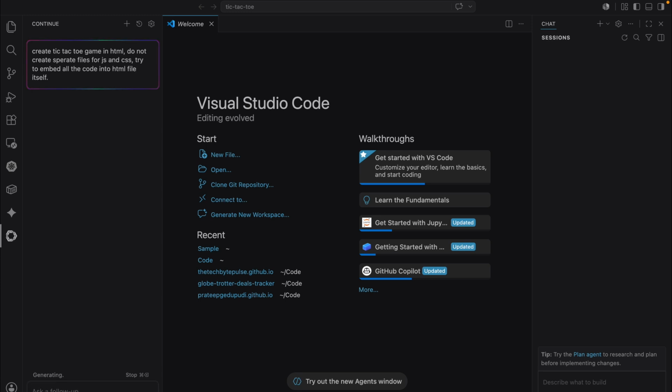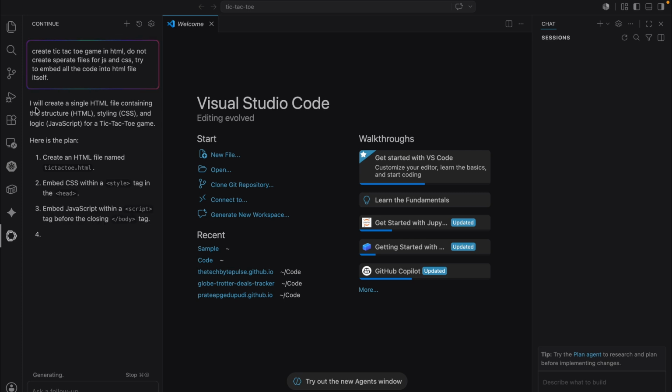Let's ask, and it is interacting with Gemma 4 E4B, and you can see the response. It is saying I'll create a single HTML file containing structure, styling, and JavaScript for the tic-tac-toe game. It is also saying it uses the create new file tool for this.